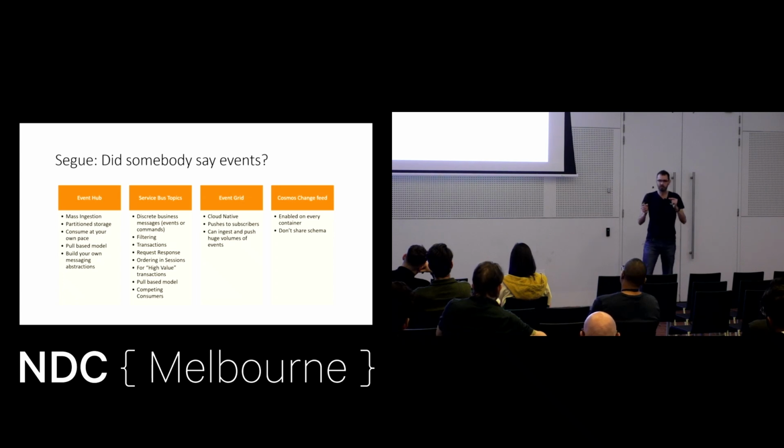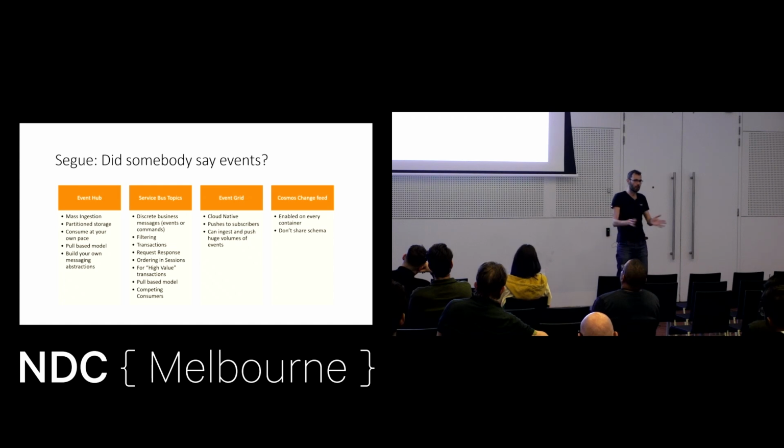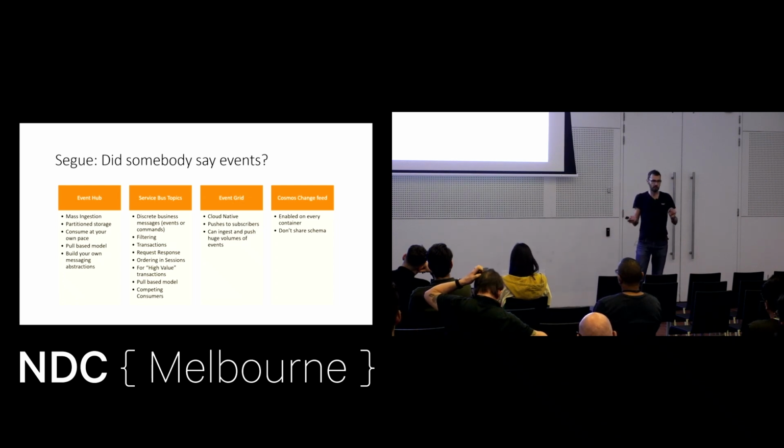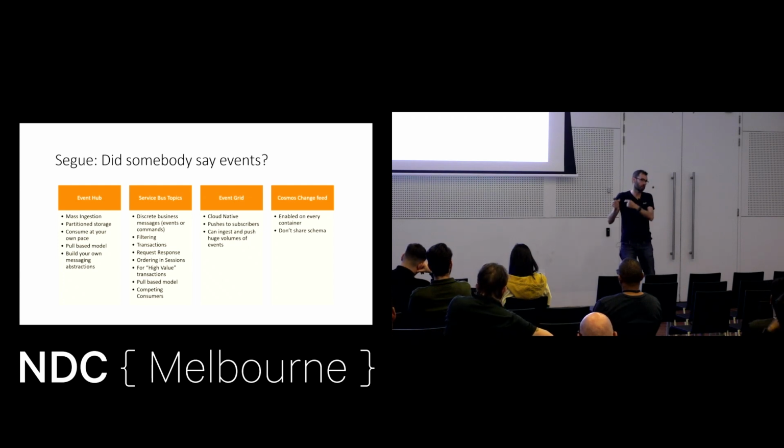But what we often see is combinations of services. You might settle on Event Grid for all of your eventing concerns, but set Service Bus as a delivery target for some legacy systems that can't handle the throughput. So let Service Bus buffer that for you and then use competing consumers on the other side.